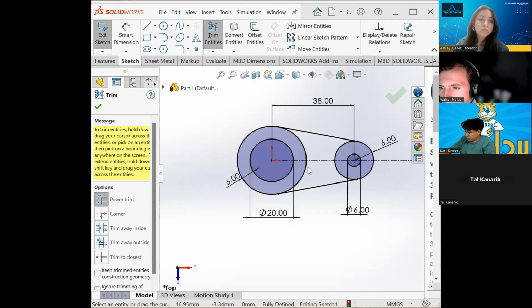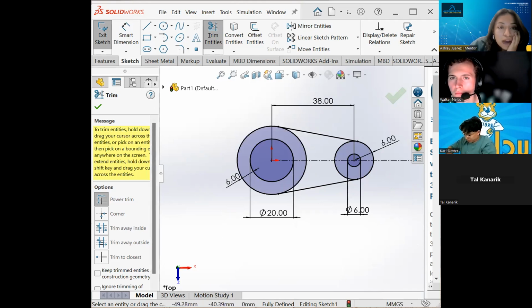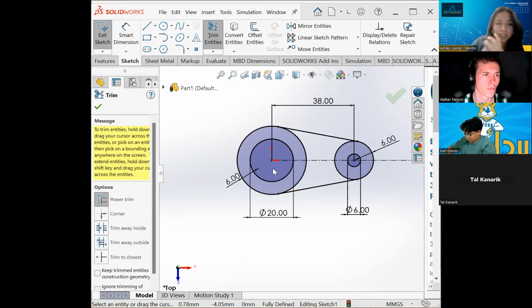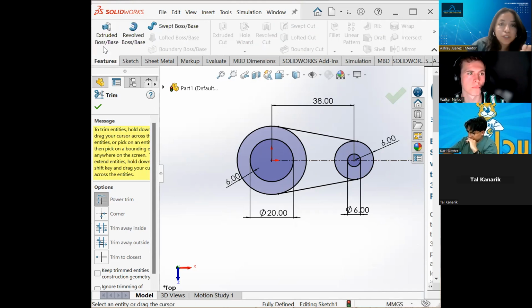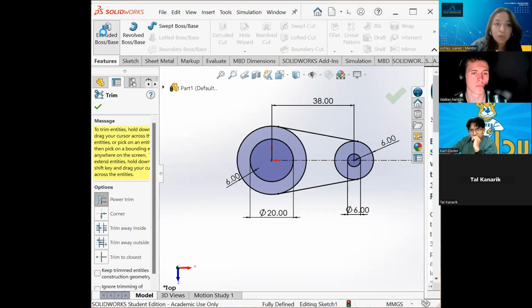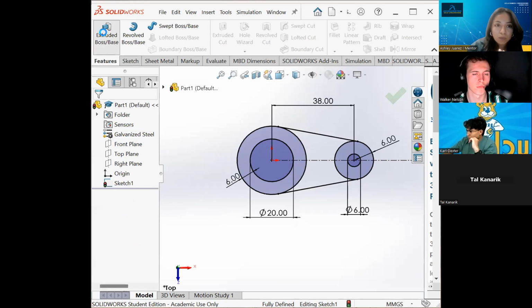Okay, so now I'm gonna extrude. I'm taking a look at this bottom left corner. The perimeter of this bigger circle, I'm seeing that there's a complete cutout through in the center, and then the perimeter that's dimensioned at 6 millimeters is raised up by 14. So I'm gonna go into my features and press extrude boss base. We'll wait for that to load.